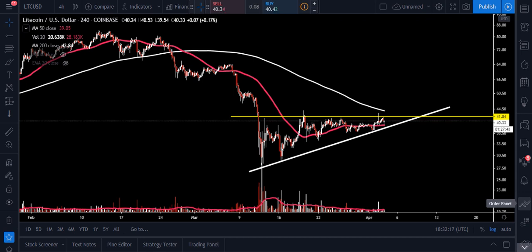I want to bring you all an update today of Litecoin. Right now we're sitting at $40.33. We're up 0.9%. And we're going to be looking at Litecoin here on the 4-hour time frame. What we're going to look at is if Litecoin's in an ascending triangle right now on the 4-hour time frame. And what we're actually going to be looking at today is Chart Patterns by Thomas N. Bulkowski, and we're actually going to try to identify this and see if this is an ascending triangle.